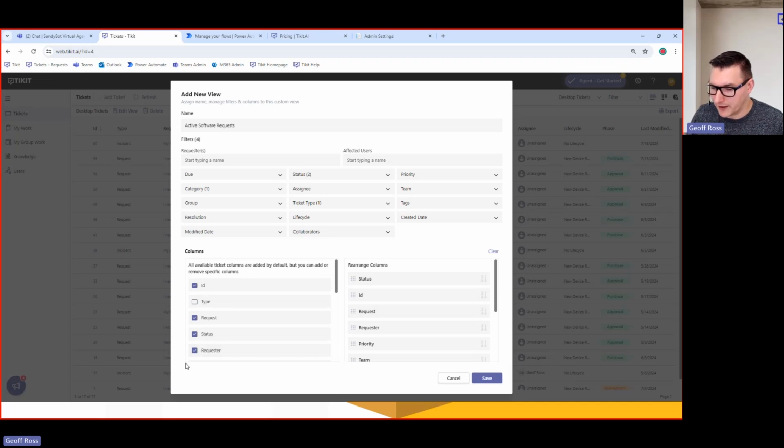Now I've selected my columns, I can rearrange my columns as well. I can choose the order that they're going to be in across the page. Don't have to accept the kind of default order of columns. So I'm actually going to bring status underneath ID. And I'm going to bring due date a little bit sort of up here because it's important to me that I make sure I do everything on time. You get the idea. You can choose to arrange those exactly how you want.